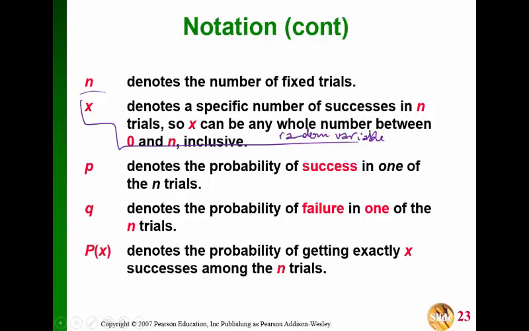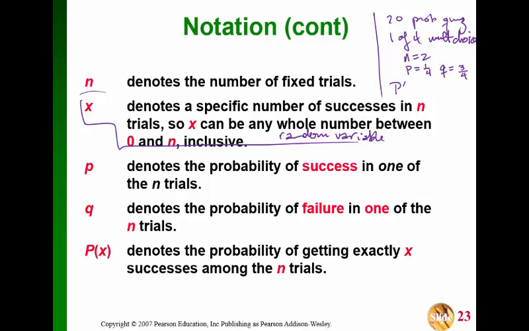So take a look at that 20-problem quiz or test again, 1 of 4 multiple choice. So N is equal to 20. P is equal to 1/4. That's the probability of getting the problem correct if this is a pure guess. And Q is going to be the complement of that, which is 3/4. So if P is 1/4, Q is 3/4. That's the probability of getting your problem wrong.